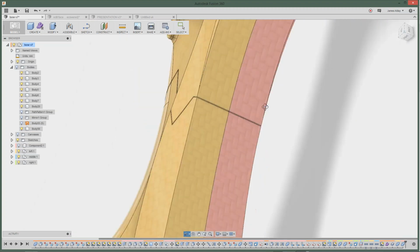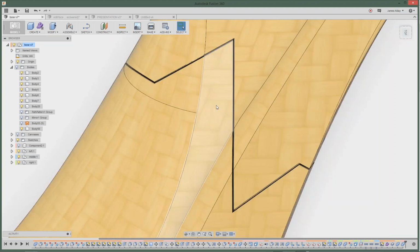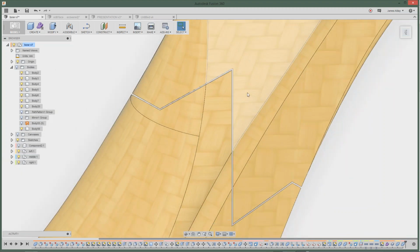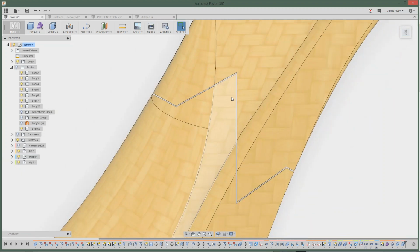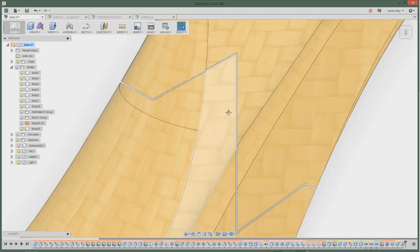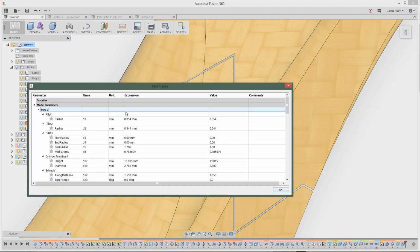So here we are. Missing something. And this is a 0.2 tolerance in here. So let's say we printed this and it wasn't enough, or maybe it was too much tolerance, and you're like, man, I wish I could go back and change that. You can really easily without doing any modeling. All we do now is go back to the Modify, change parameters. And then we're going to go down to our user parameter that we created.